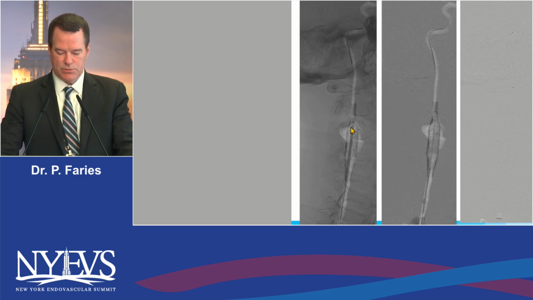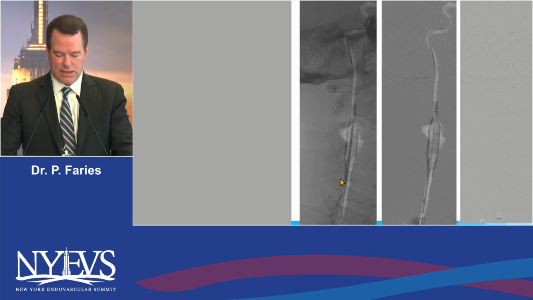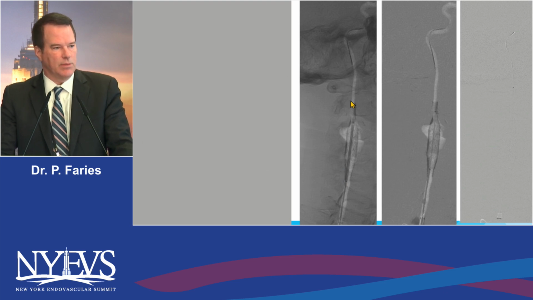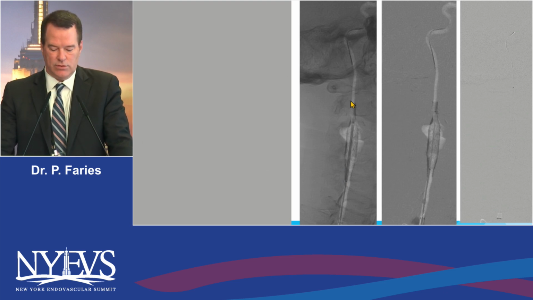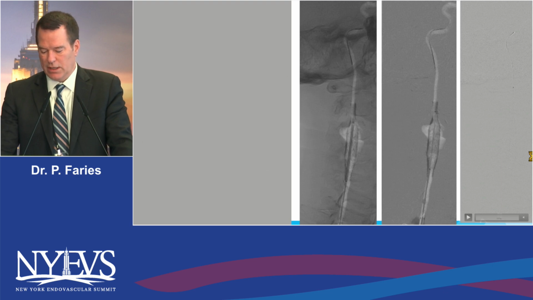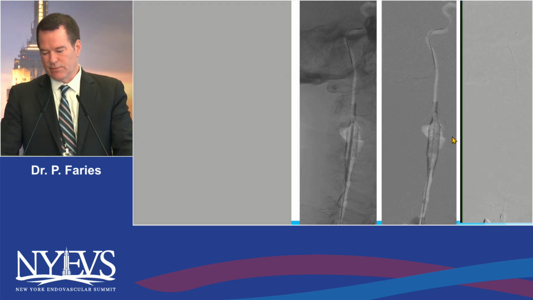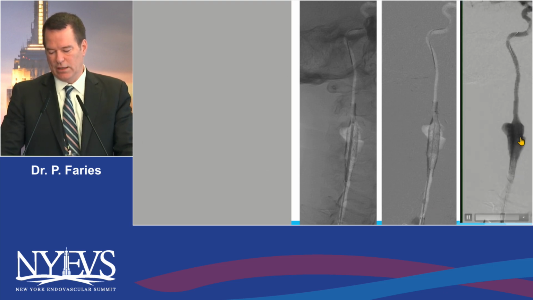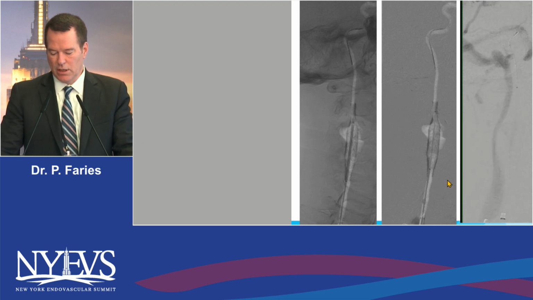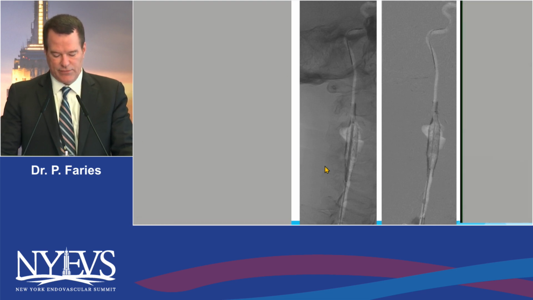And here we are on a roadmap image. The first stent has been deployed, and now our second stent's being brought in position. And that's sort of the approach we've been using a lot for these pseudoaneurysms. And that gave us a nice result. Now we still see some flow. We're still anticoagulated on dual antiplatelet therapy, so you do tend to see some flow preserved initially.